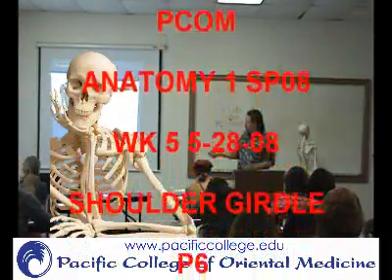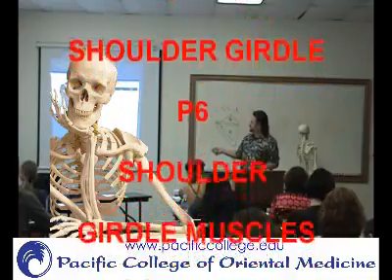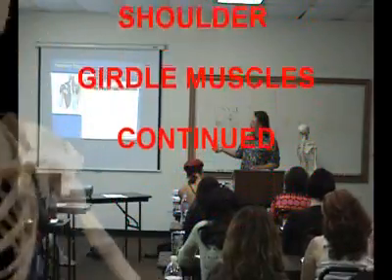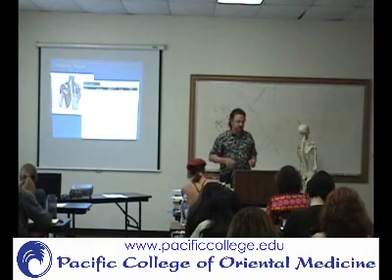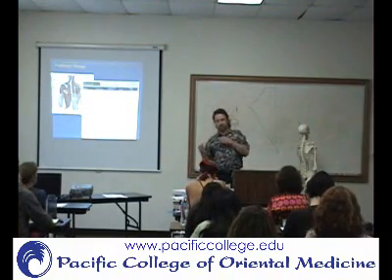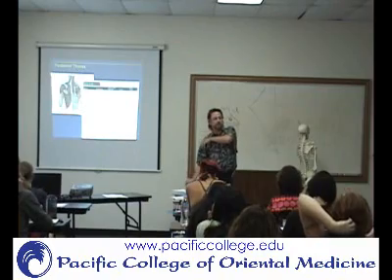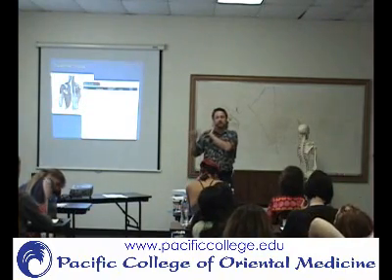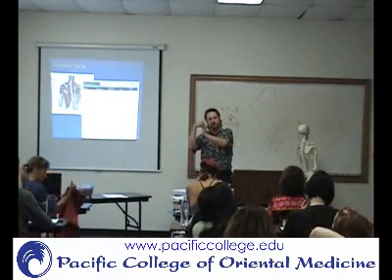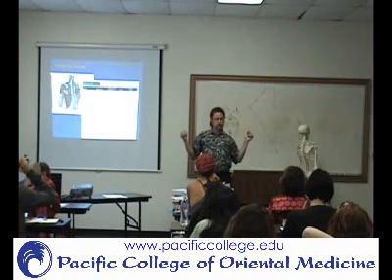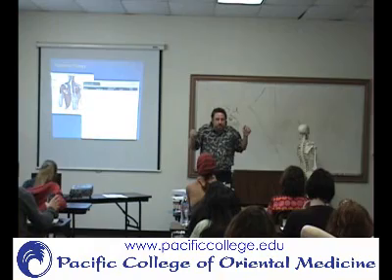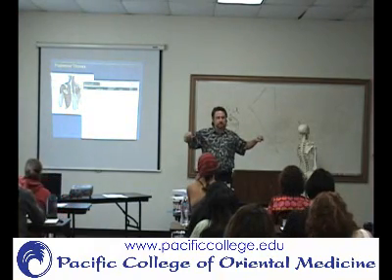And then the lower part is coming off of T4 to T12, and that's inserted down here in the bottom part of the spine of the scapula. So that part's going to depress it, and then it's also going to do downward rotation. Remember, that's the kind of rotation that makes the glenohumeral joint face downward like that. So this is going to be lower trap, this is going to be upper trap, this is going to be middle trap.